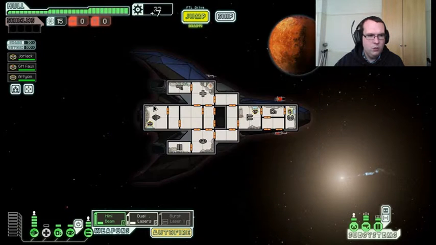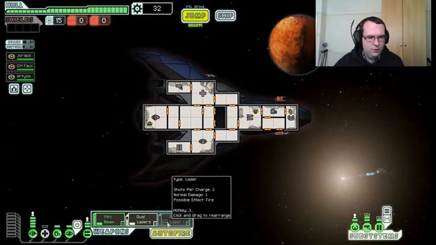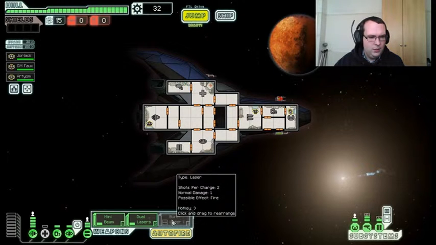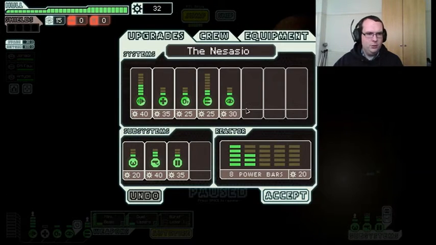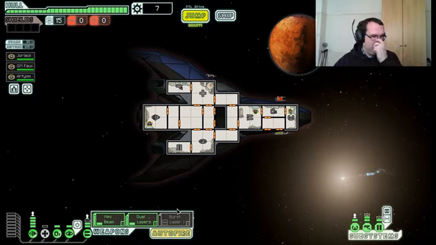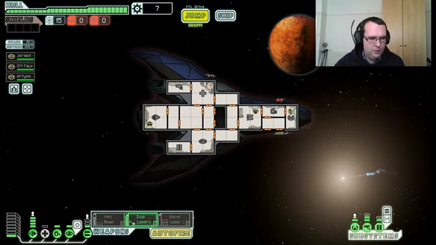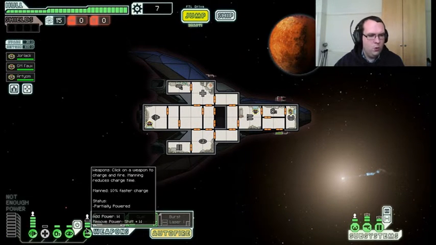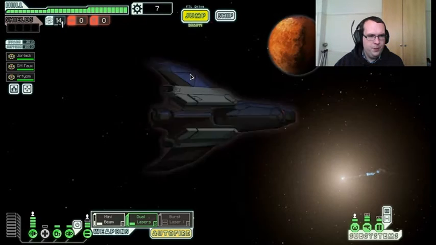Burst laser Mark 1. Sweet. Hold on, burst laser 2. Shots per charge 2. Okay, so I need 2 ship parts. Okay, that's what I'm going to do. I'm going to be getting more things, basically. Oh no, I need one more reactor power. Yeah, let's do this.